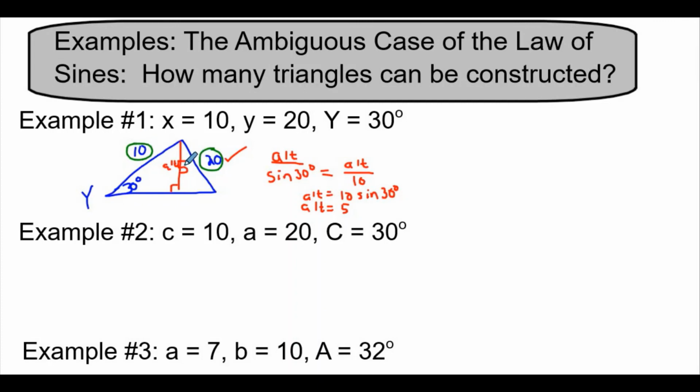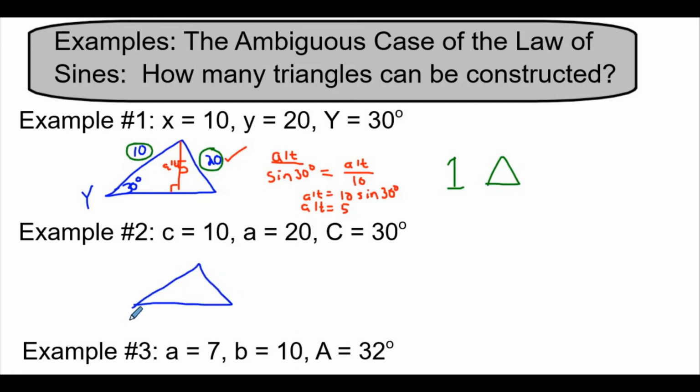So if the triangle exists, which it does, then we look at this and see if that can then fit inside, which it cannot. So the result here is that we have one triangle. Okay, we're not going to solve for it. We're just trying to figure out how many triangles we have. All right, so the next example, it's the same picture, right? We just label it differently.